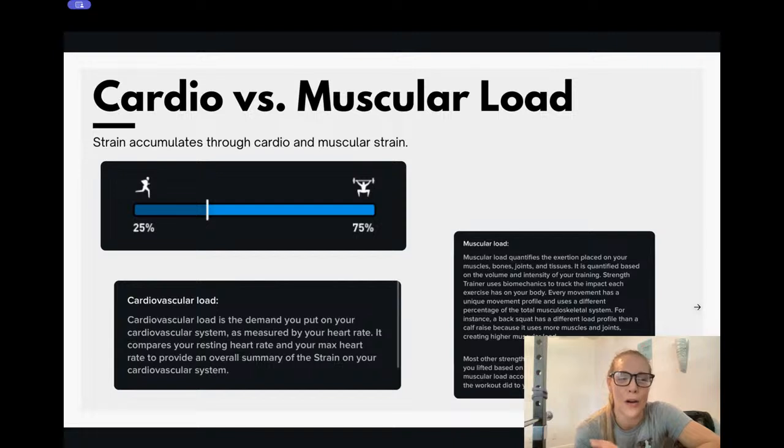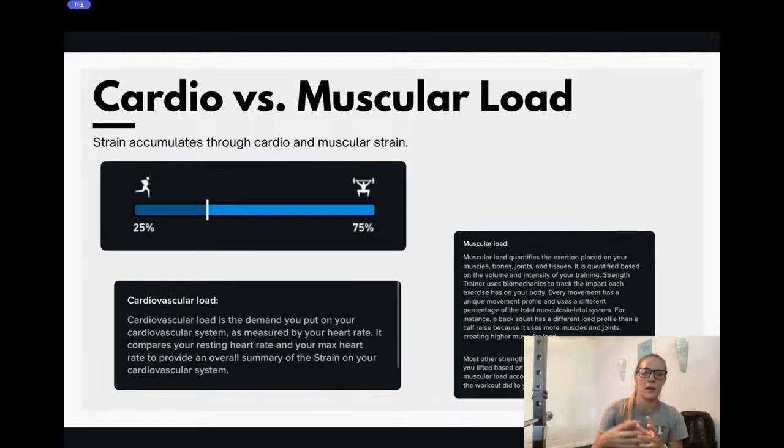Okay. Now, when you're looking at the strength trainer, like I said, it's going to look at your cardio versus your muscular strain. It does this as well for yoga, because all workouts have a strain that is put on your muscular system, but yoga and specific strength training are really going to look at the load that is placed on your muscular system. So you will see how much percentage of it was cardio versus how much of it was a load or a strain on your muscles, which is really cool.